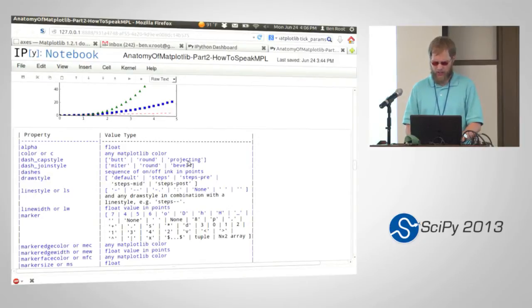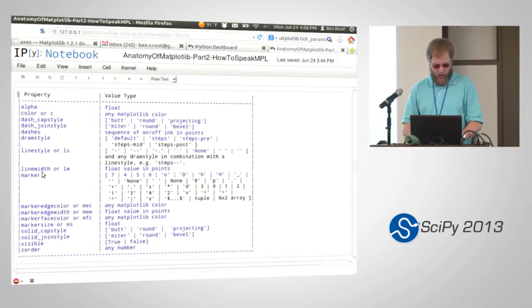These are different kinds of things of how when the dashes meet up at a point, should they be rounded, should they be capped or something like that, and how do they join with a miter, round, or a bevel. What kind of dashes, the draw style. Documentation needs to be a little better on draw style, but that's a fun little thing elsewhere.